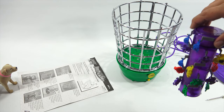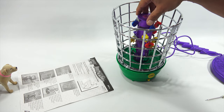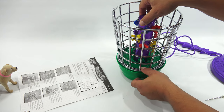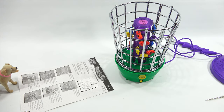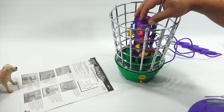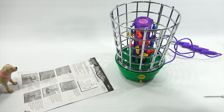Okay, but you know what? We can handle this. Careful. It is electrified. We have connection. I have a feeling that bottom one's going to be tricky. Oh, so there's going to be some movement here. Got some wiggle room.